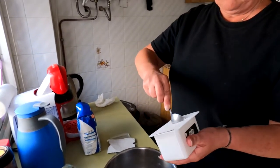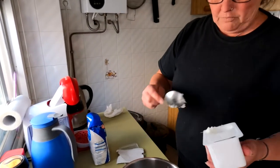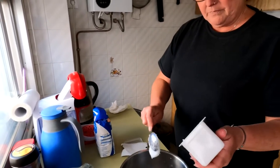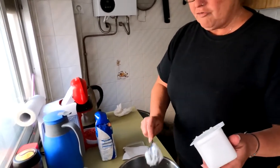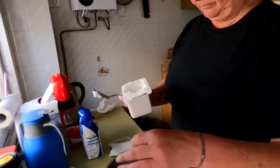It looks like normal lard as well, because lard is basically lard anyway. Yeah, no, it has no intrinsic smells. Okay. And how much of this are you putting in? 175 grams.